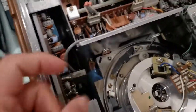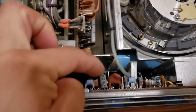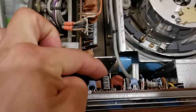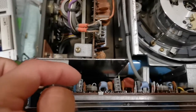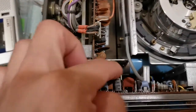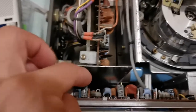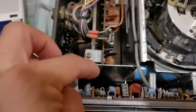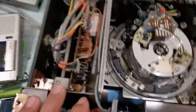Also, I went ahead and visibly inspected all of the capacitors. The capacitors, by the way, are these little tubes here. They actually hold electrolyte fluid inside. You don't want to see any exploded, busted ones, because that means you have to replace them. For me specifically, that's no big deal. I know how to test them. I know how to replace them.